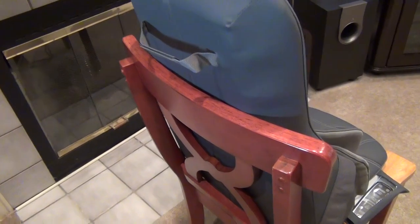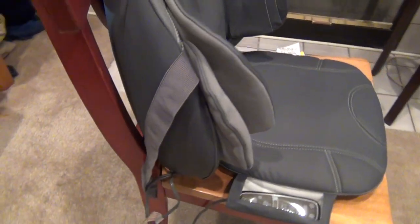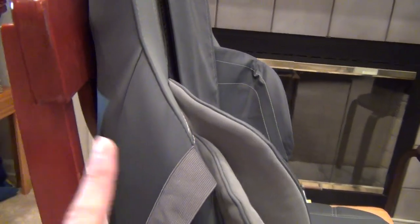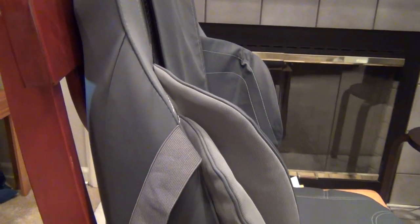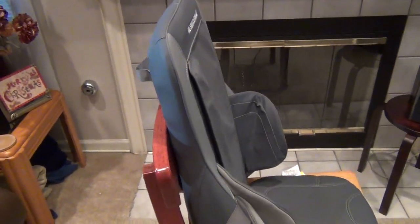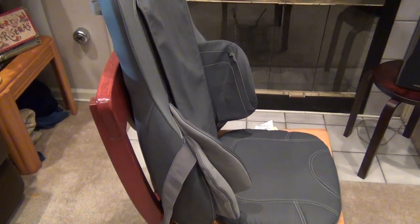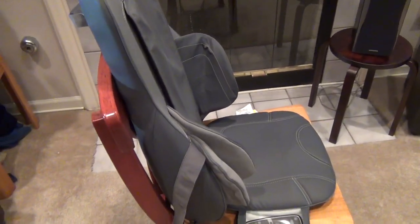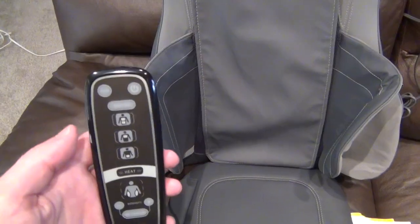It came all crunched up. In my house, it really did fit in about any chair, and you actually get a different feel depending on how inclined you are. The more inclined you are, the more of your weight is pushing against the rollers, and therefore the harder it feels against you. This is a straighter back chair, so it was a little softer to the touch. What I prefer is to be able to watch my television sitting on the couch. That inclines a little bit more, but it still worked pretty well.